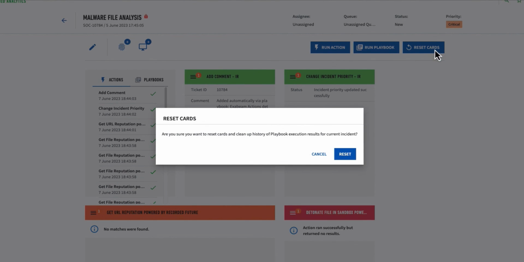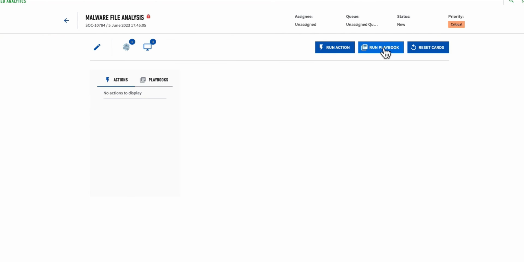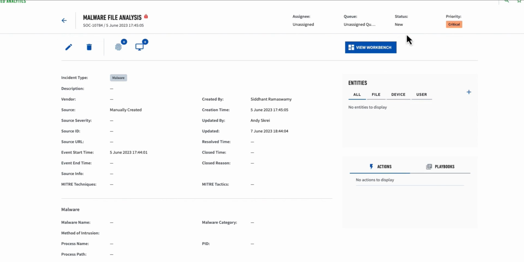We can also reset the cards here. So if I wanted to modify the playbook, I can hit reset and run the playbook again and validate the output. Then when I'm done with this case, I can go ahead and just close this case out. So there are various different ways here to validate and test your playbooks so that you can make sure that they're ready when you have an incident or a real threat, that your playbooks are going to accurately run and provide the outcome that you're expecting.